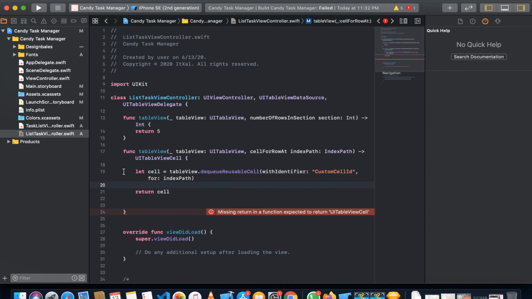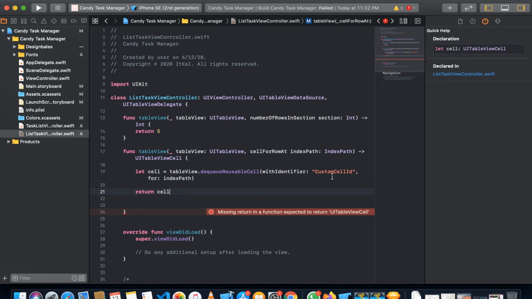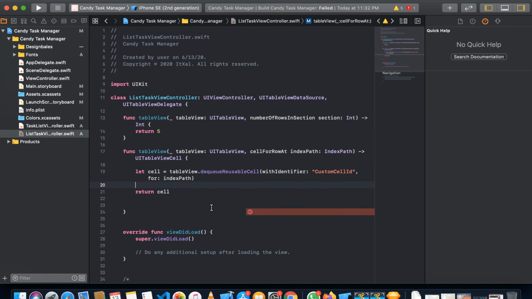Now with this code we are telling our table view which cell inside your table view we are running. So this ID will make sure that this cell is going to be run inside your table view. So you see that the warnings are gone.